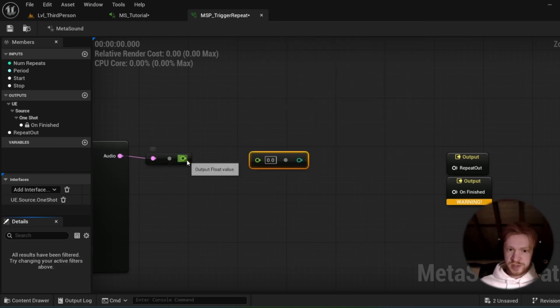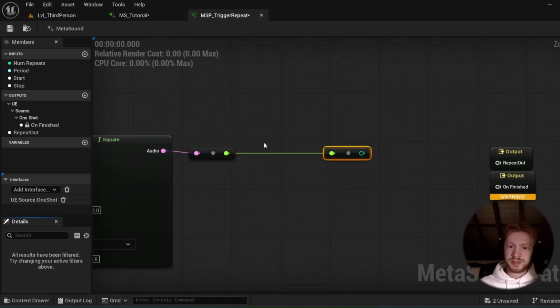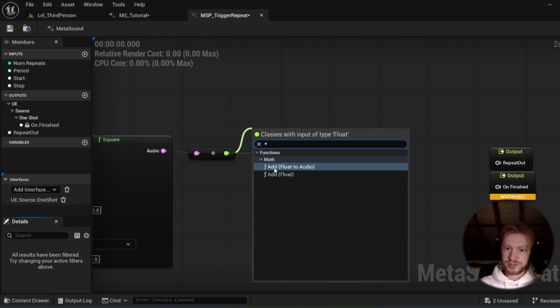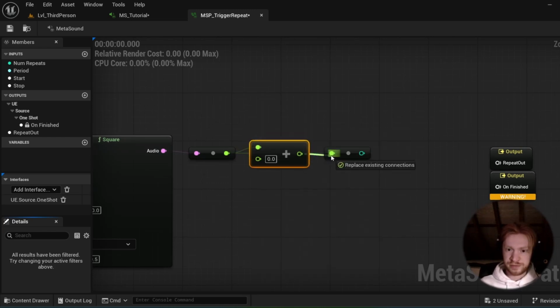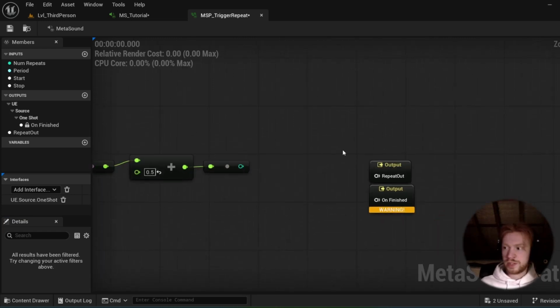Now we don't want to connect this directly, because if we do this and start actually measuring what comes out, you'll see that this audio doesn't go from -1 to +1. It actually goes from 0.9999 to -0.9999. And then if we turn this into an integer, this will not actually result in a 1. It will be rounded down, so it will go from 0 to 0. We don't want that. The simple workaround is to simply add 0.5, like that. Now it will go from 0 to 1 as an output.